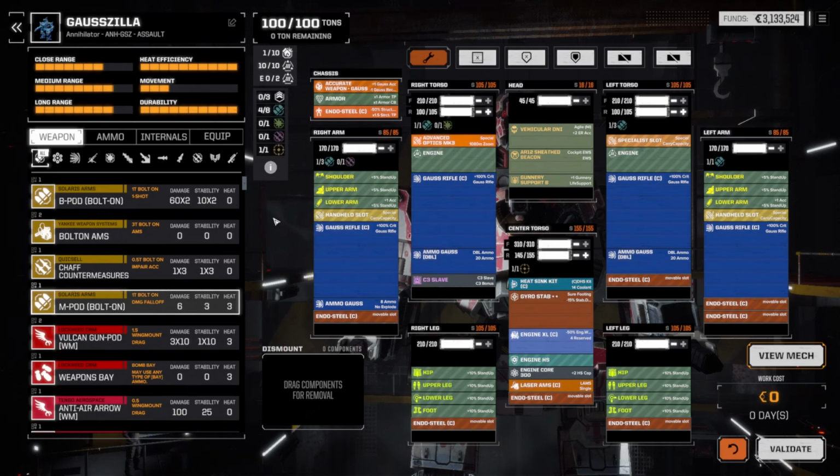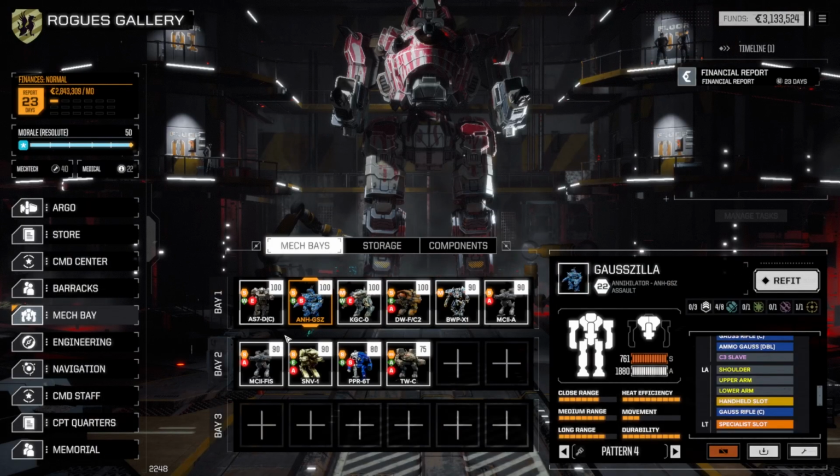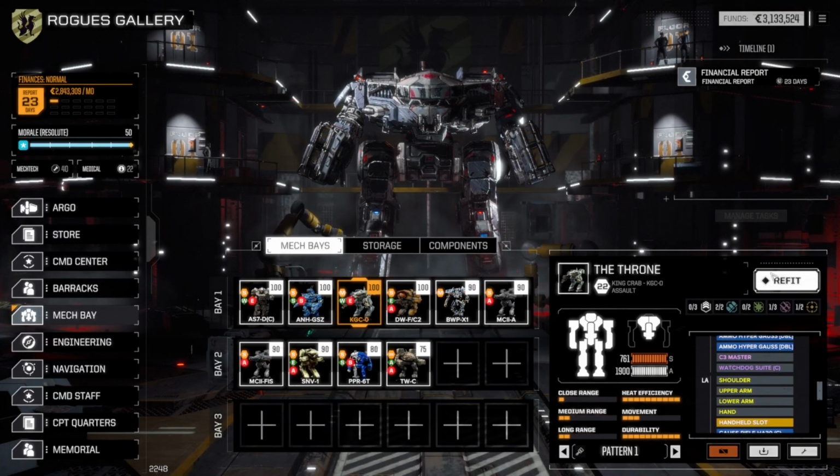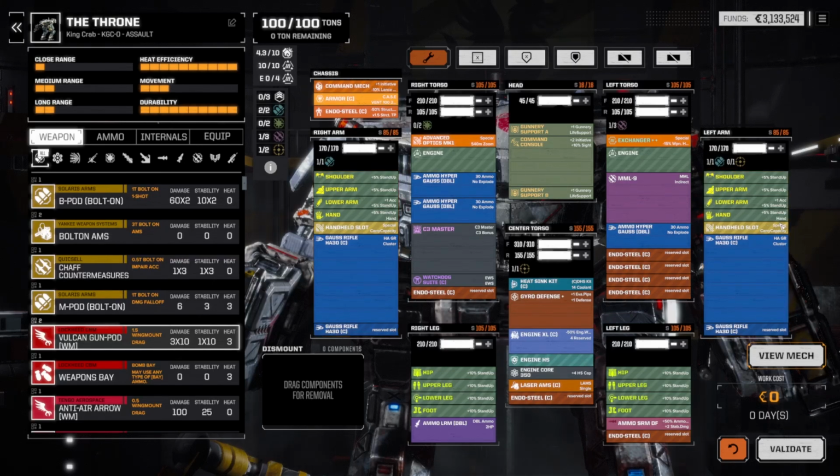We also spent some money to get some pilots, some neural implants, and pain shunts. Unfortunately, Orianos did not get his neural implants, so the DNI doesn't really give its full benefits yet. The King Crab, we have made some... I don't even think we actually made any changes to the King Crab aside from a name.